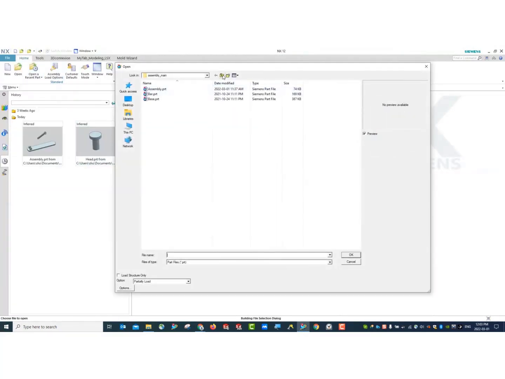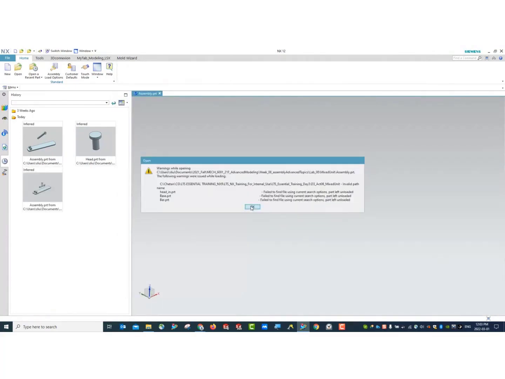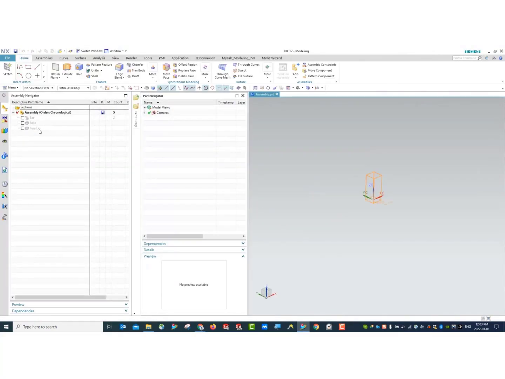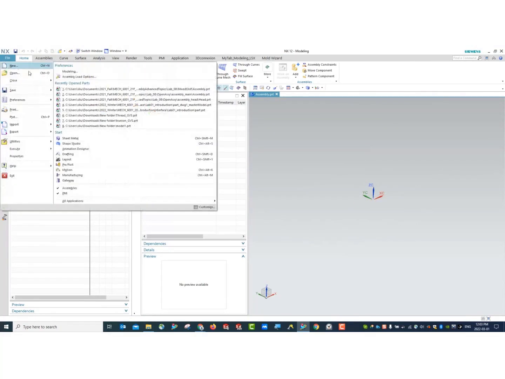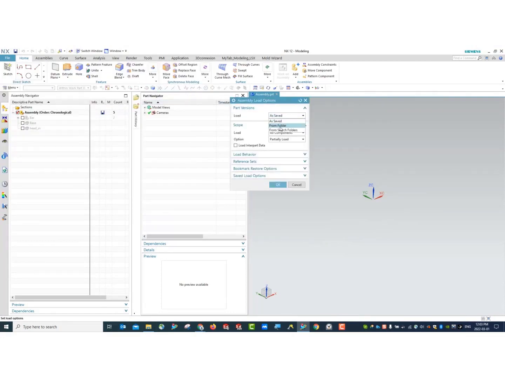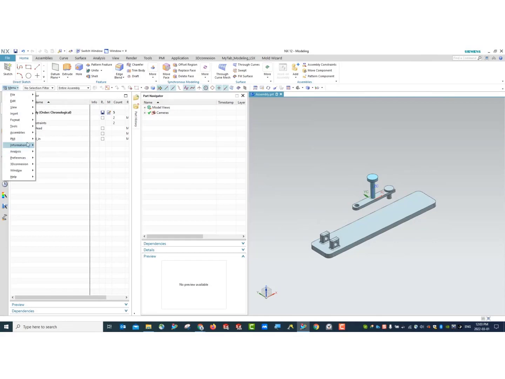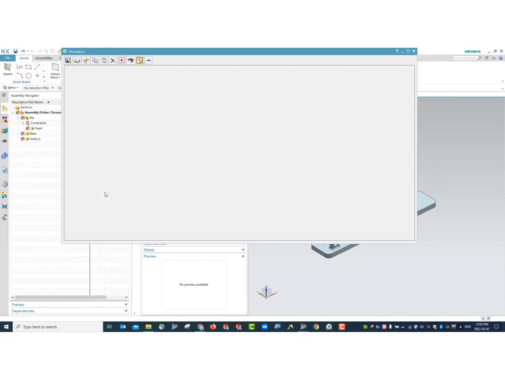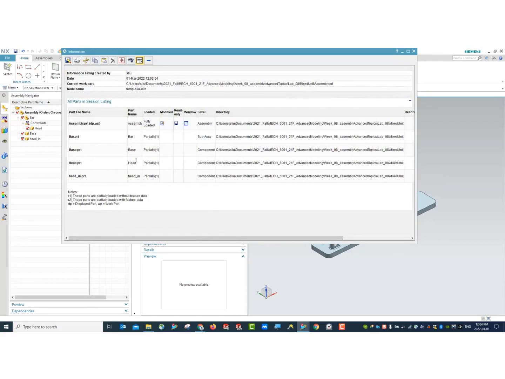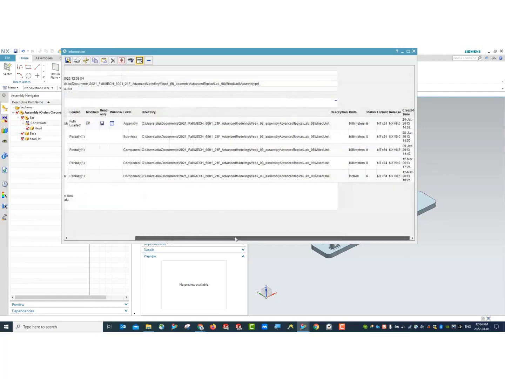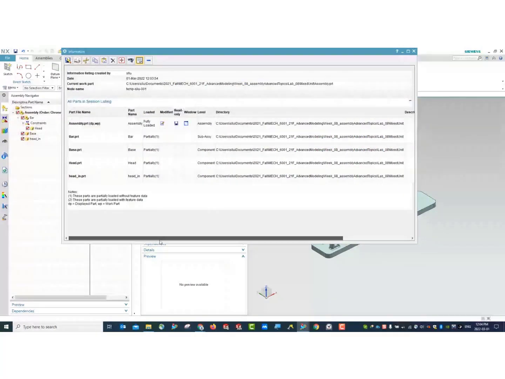And then let me open another file, unit. Let me change this assembly to from folder. Okay, I got my folders, I got all my components. If you look at information, parts, loaded parts, you can see five components, five files. The last one is in inches and the rest are in millimeters. So head in is in inches.